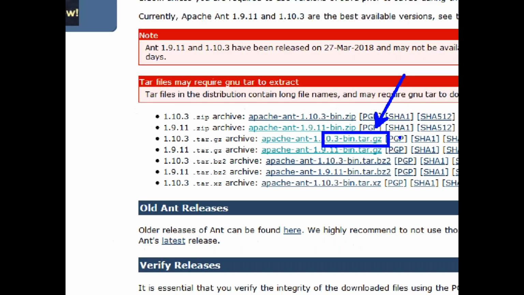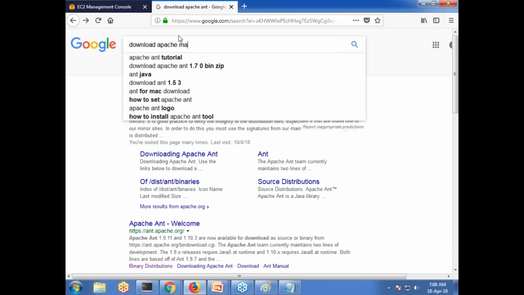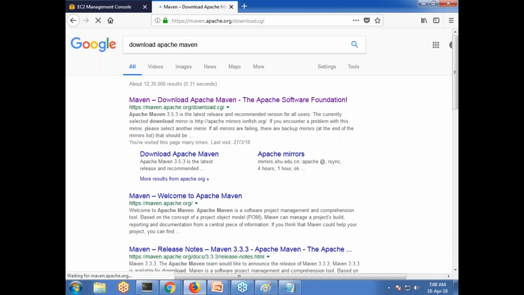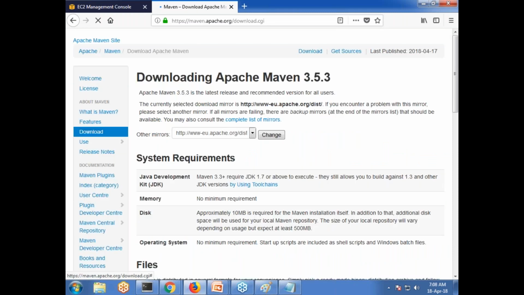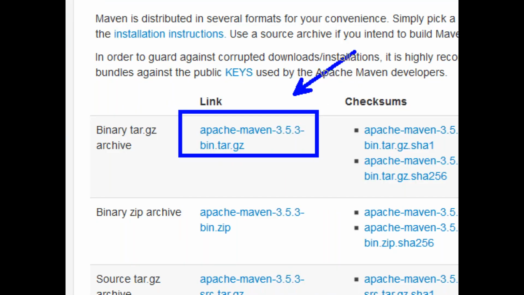We go for Apache Maven. What's the file extension? tar.gz. That is, downloading different packages. So all the packages are available in this .zip or tar.gz format. That is Gunzip format.